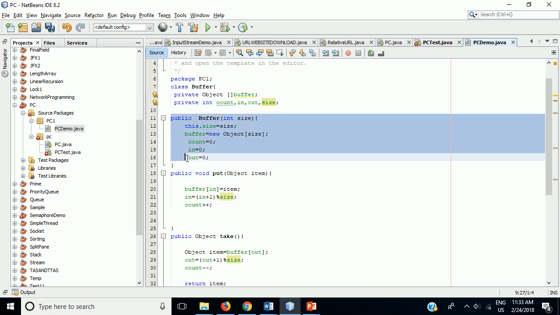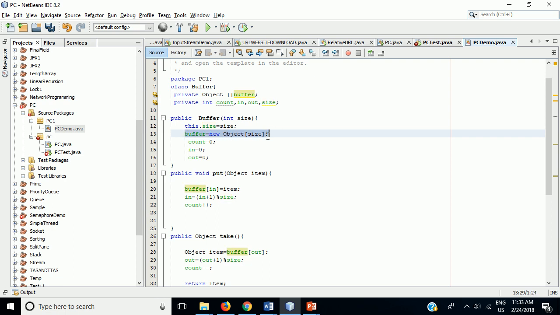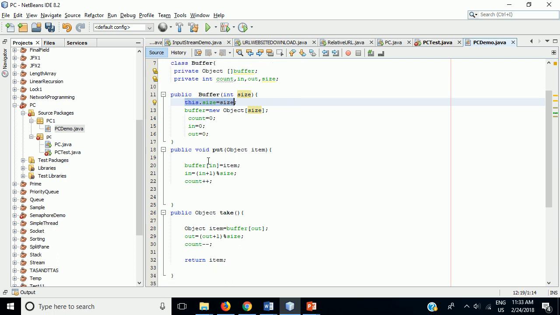And this is a constructor where we initialize the thing, we create the array of object, and then we initialize the size to the member variable, then we initialize the count to 0, in equal to 0, out equal to 0 at the beginning.